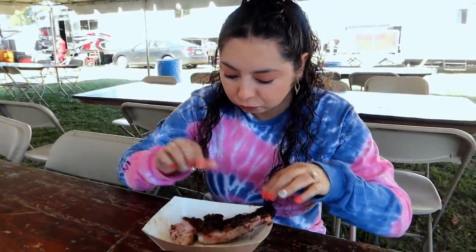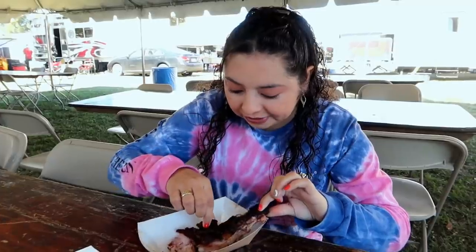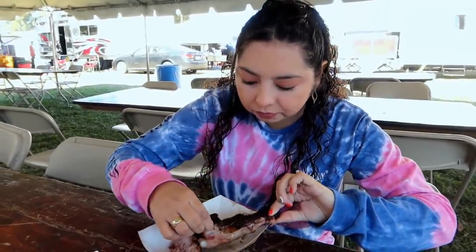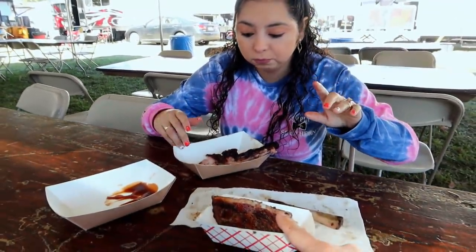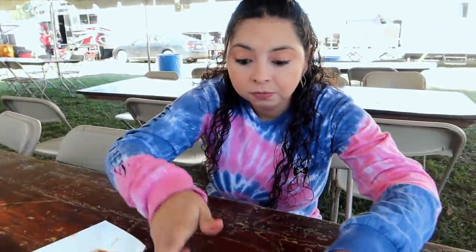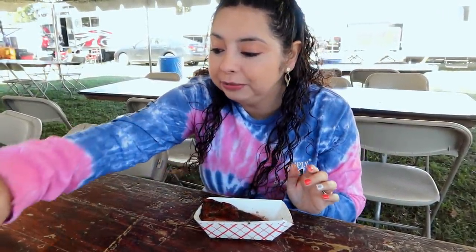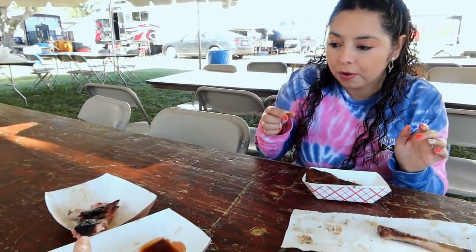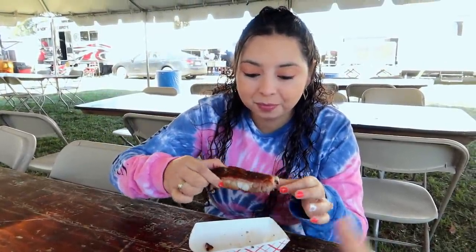Try that rib, then try my rib head to head and you'll really see the difference. You might need some barbecue sauce for mine. I stopped eating so Crystal can have some — it's pretty good, but this other one is better. Now try this one without barbecue sauce — you're gonna fall in love with it. This one is much better. To be fair, this one is cheaper — this one's two dollars and this one's three — but it is super big and super delicious. I'm probably gonna get another one.